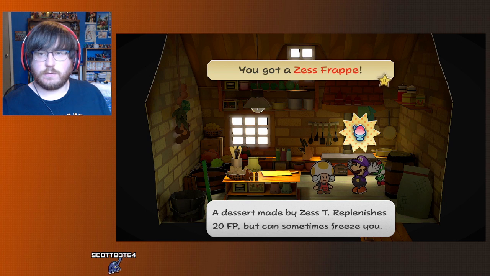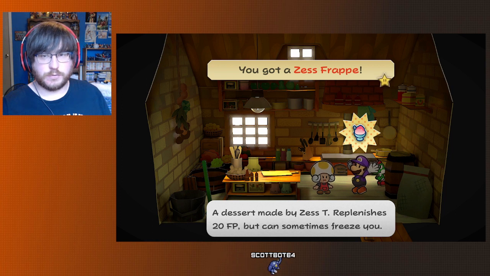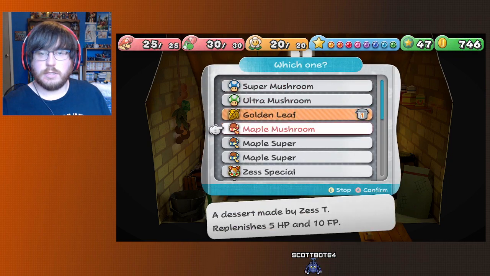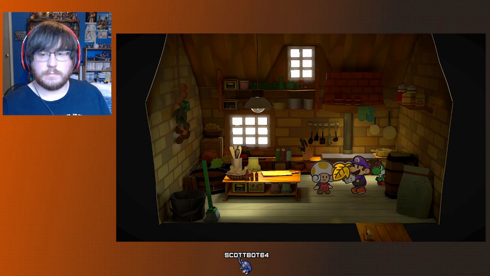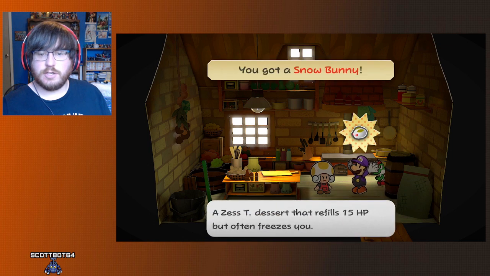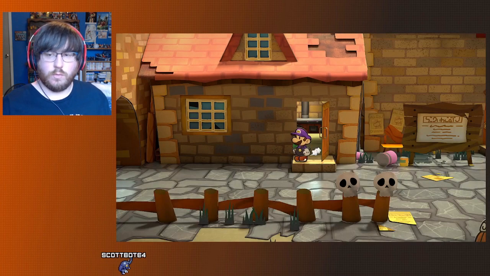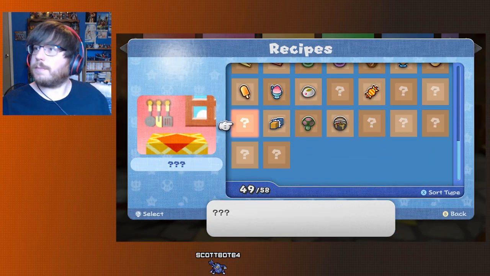You get the Zest Frappe, whatever. 20 FP, but it could sometimes freeze you. And last one of this list, Golden Leaf, Ice Storm. And we get a Snow Bunny. Refills 15 HP, but often freezes you. Alright. What else can I make? We're so close. Alright, what's next?